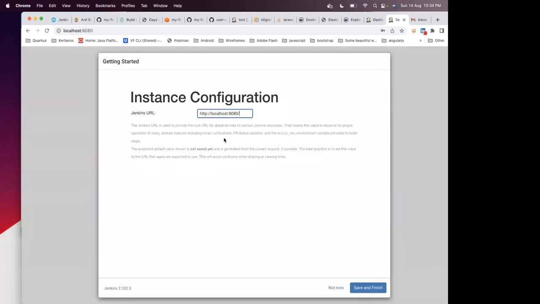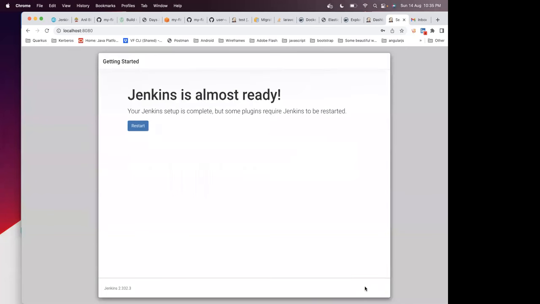Okay, now we have Jenkins configured. It asked me to give at least one user with which you want to log in every time. I entered the username as admin and I entered a config password of my own. Now we are good to go. So it says that your instance is ready and your instance URL is localhost, port number default is 8080. Okay, now you just save and finish.